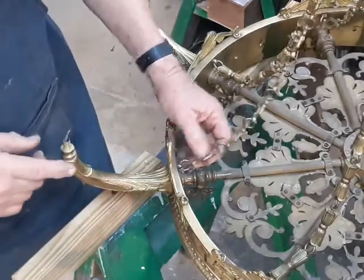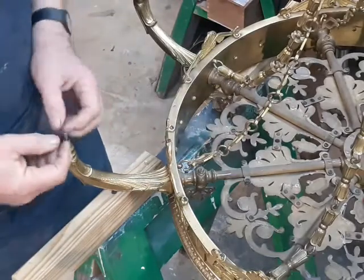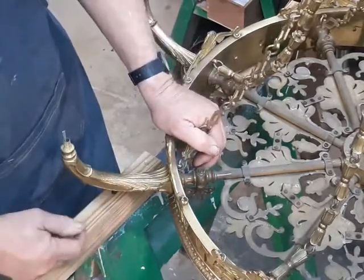Now, ordinarily, with no gas valve here, what I would do would be simply solder my new wire onto the end of the old one and just fish it through. Because of the small hole in the gas valve, I'm not going to be able to do it on this one.